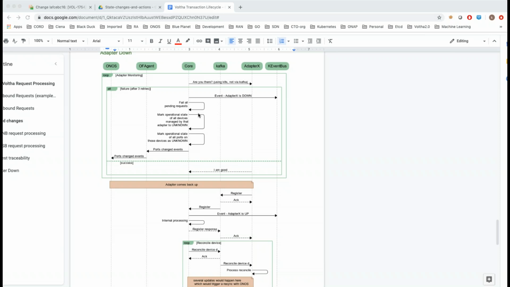So this is exactly what we did in XOS. We had a Kubernetes synchronizer that would pay attention to Kubernetes, and it would publish events on the Kafka bus saying, you know, hey, an ONOS labeled container restarted. Maybe someone cares about that, and then the ONOS synchronizer would say, yeah, I care about that. I'll reconfigure ONOS. So there's precedent for that solution. I think it did work out for us.